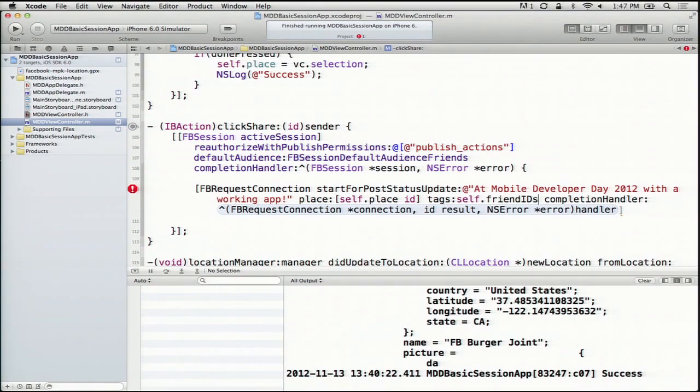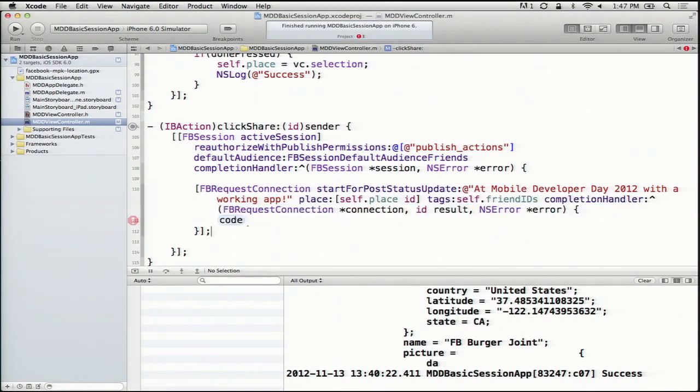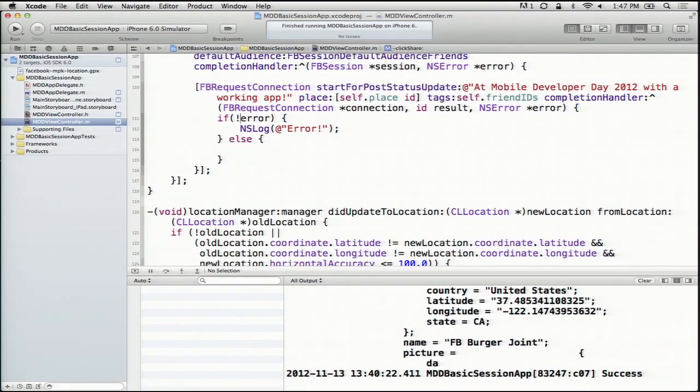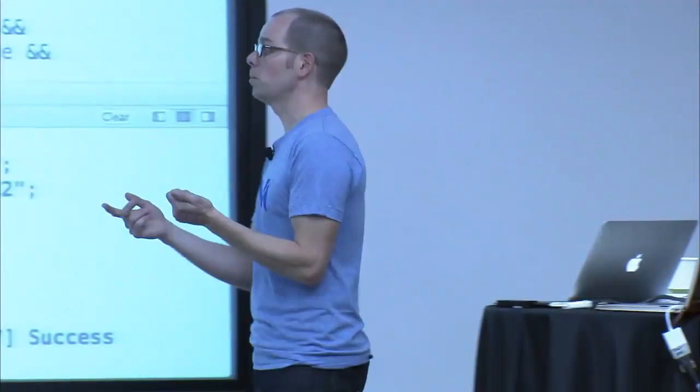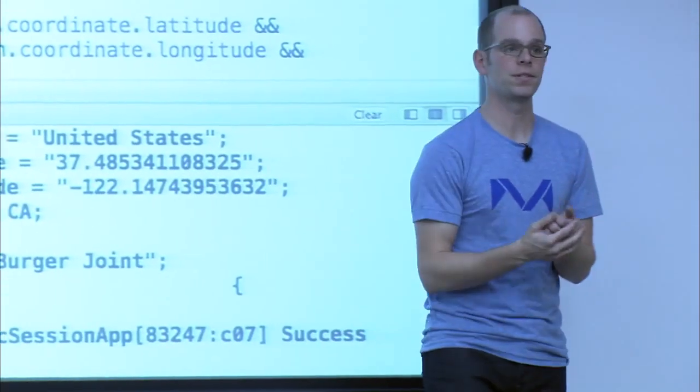We're going to use our friend IDs, and we're going to print something if we get an error, and if we don't, here we're going to print the result. And we're mostly going to print the result just to illustrate that what's coming back here is the same exact thing you would get out of doing this in curl or with a server-side API or something like that, just so we can see the post ID.